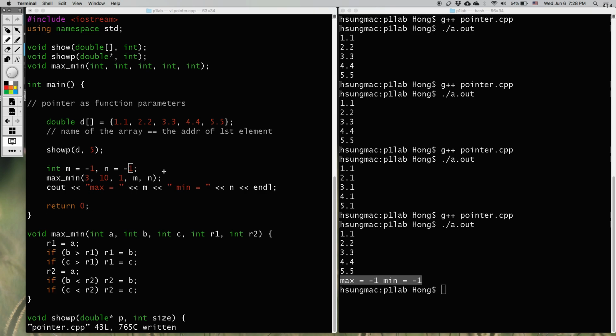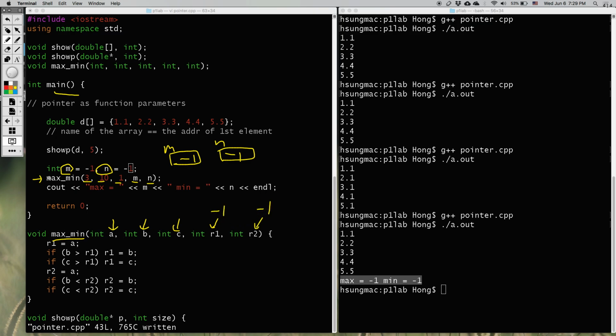Just a quick review: in the main function we have defined two variables m and n. And then when you call the function, the value is passed, not the variable itself. So the values 3, 10, 1 are passed and copied into the a, b, c parameters in this function. When you call the function with m and n, the variables m and n are not passed, but the value in the variable, currently -1, -1. So -1 is assigned in those parameters.